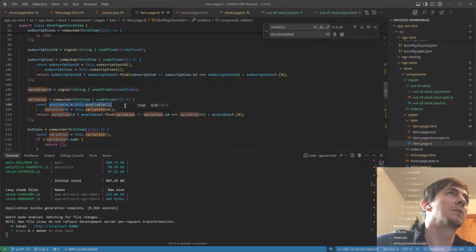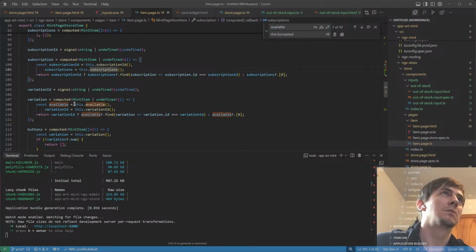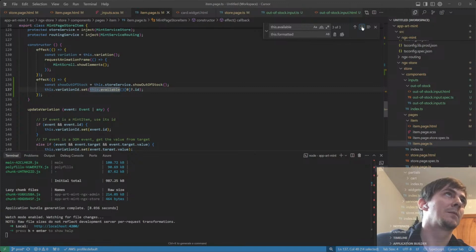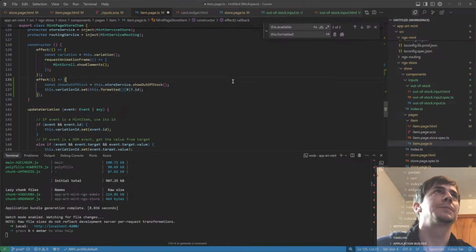Available equals this.available. Yes. Go out of stock changes this.variationId, this.setAvailable. No, yeah, this is incorrect. Formatted.